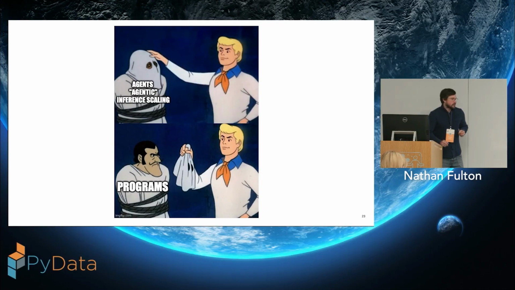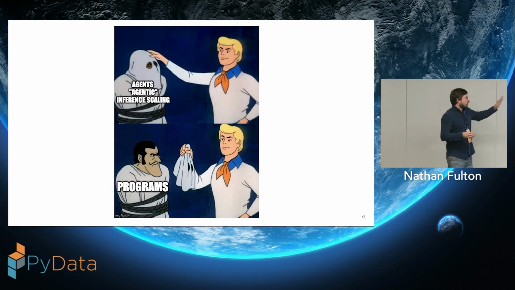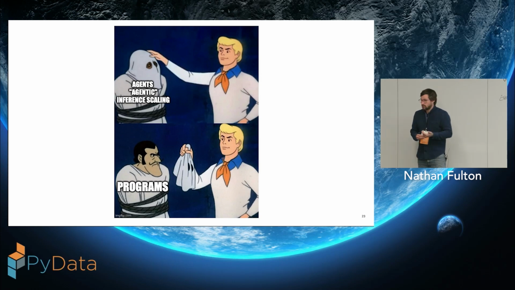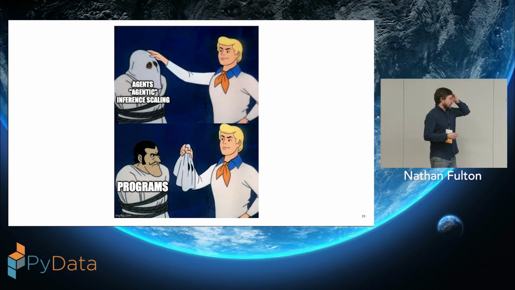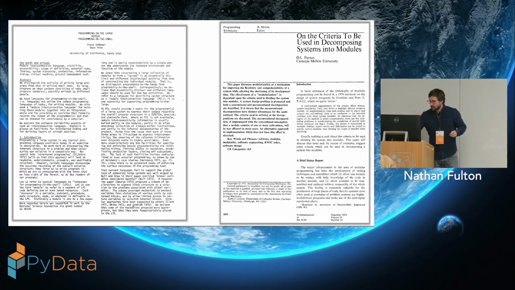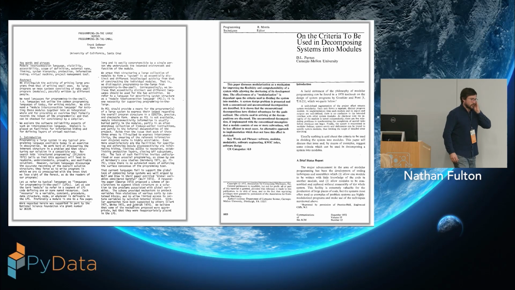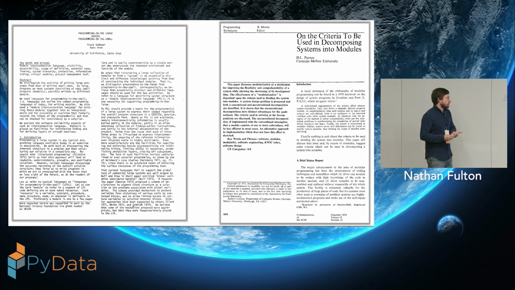Okay, so an uncontroversial observation: all of this stuff, agent development, inference scaling, et cetera, these are obviously just programs. This observation is one that anybody who has done any amount of software engineering would say, yeah, of course, when you build an agent it's a program. But it's something that we want to take a little bit more seriously than the surface level observation.